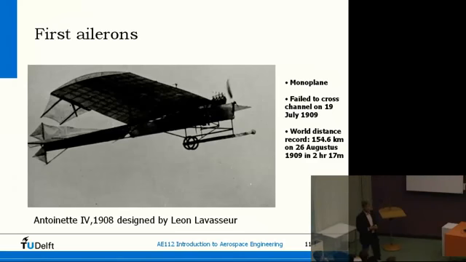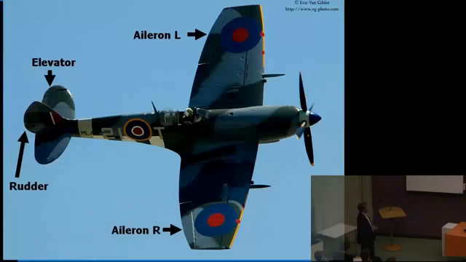Funny thing is that today we are discussing for new aircraft morphing wings with smart materials which you can electrically deform. We might return to the age of wing warping again because there are some aerodynamic benefits. So what other controls are there? Here are the standard ailerons. If you look at any airplane, most of the time the outward side is the aileron, the inboard side are the flaps. Sometimes all surfaces work together in more complex flight control systems.